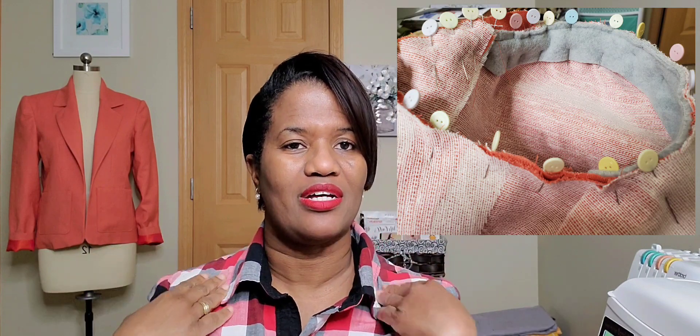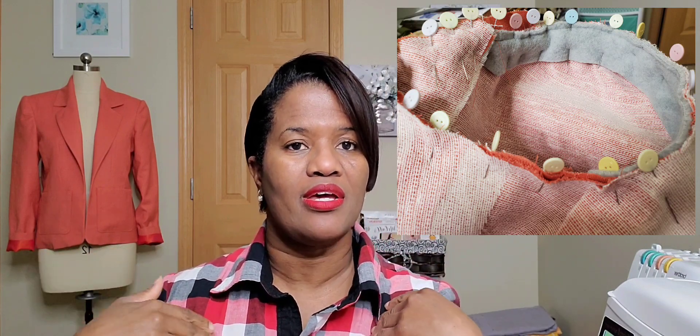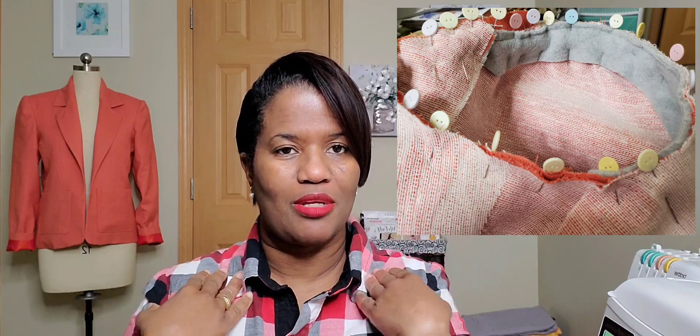I wanted a bust pocket, but I thought this was more than enough and I didn't want to make it more complicated. I think it turned out great — it was a good make, I loved the jacket. Since I've made it three times now, I've added specific pieces and patterns that were helpful based on the instructions — like the shoulder pad. I also added a stabilizer over the shoulders as the pattern requested so that you'd have that puff. Once you add the shoulder pads and tack them in, it provides stability at the shoulders, with a little piece going across the shoulder for specific purposes.